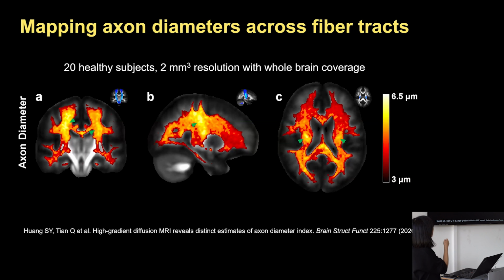These are the large fibers projecting from primary motor cortex going all the way down into the brain stem. And this is known to be some of the thickest axons in the brain. It agrees with what people have seen from neuroanatomical studies, also in non-human primates. Surprisingly, we were also able to resolve some interesting patterns in axonal diameter across the whole brain. For example, this anterior to posterior gradient of smaller diameter fibers in the frontal lobes and larger diameter fibers going into the occipital lobes.